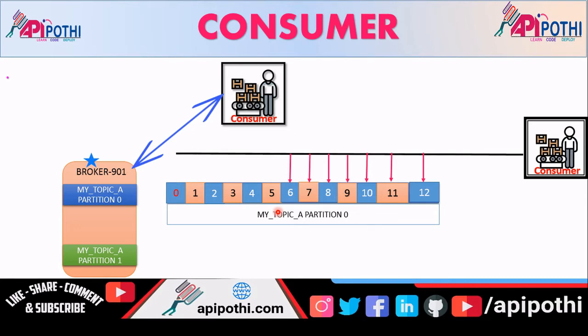So what I am trying to tell you is, first it will read the data from the 0th offset value, then it will go to and read the data from the first offset value, followed with that again it will read the data from the second offset value, meaning chronological order. Like that it will read all the data from 0 to 12, since it has the 12 offset value only.